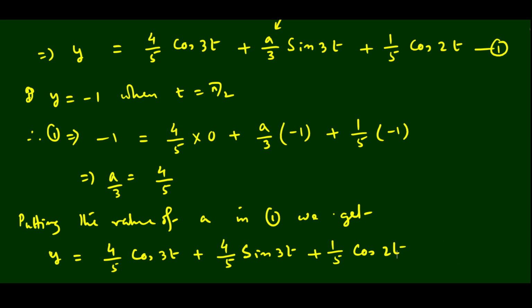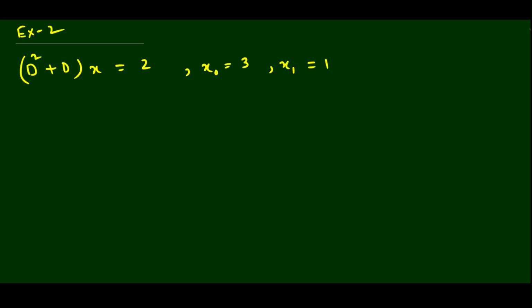Okay. So let us take one more problem. So this one, let us separate it first. d square x by dx square plus dx equals to 2. Some initial conditions are given: x naught equals to 3. So x naught means what? x naught means x of 0. And x1 is x dash of 0. Okay. So in the problem, we are going to put this later on. But first of all, let us solve this. So this implies x double dash plus x dash equals to 2.